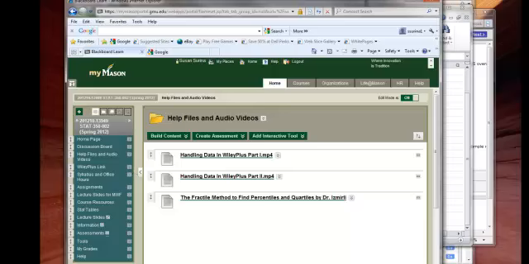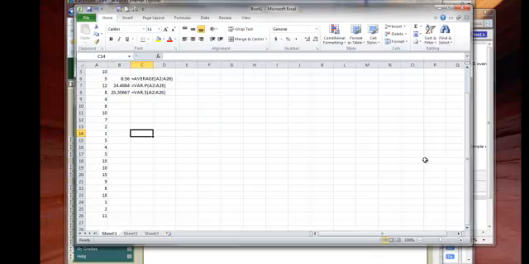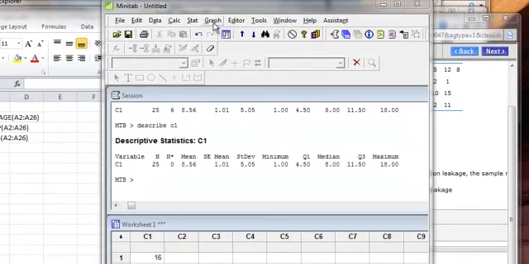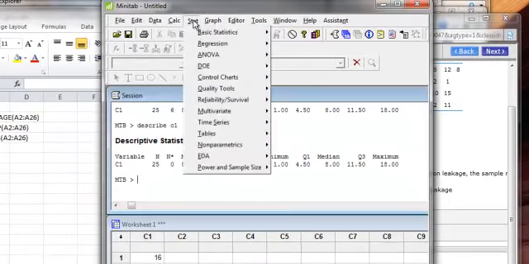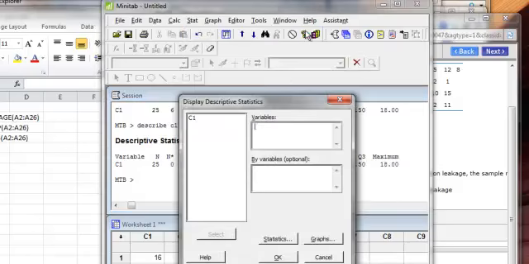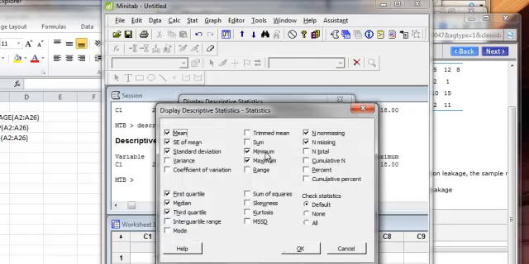Now we're going to take the data and show how in Minitab we can get population standard deviations and variance. Okay, so we're into Minitab, and if I want to get the basic statistics, I'd go in here and display them. I can go to this tab that says Statistics. I left click onto that, and I can get what I want.